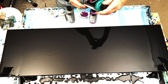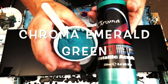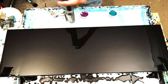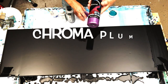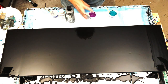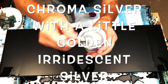Our colors today are Chroma Molten Metal Acrylics. This is the Emerald Green, and this is Yummy. Very, very pretty. Our next color today is Chroma Molten Metals, and this is the Plum Purple. Also a very, very pretty color. And our third and final color today is this lovely silver.